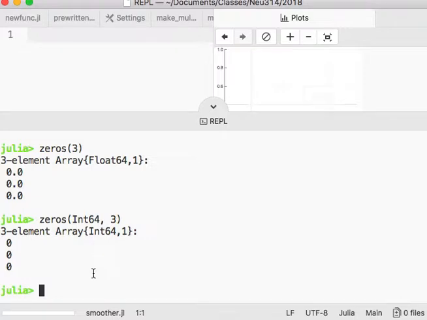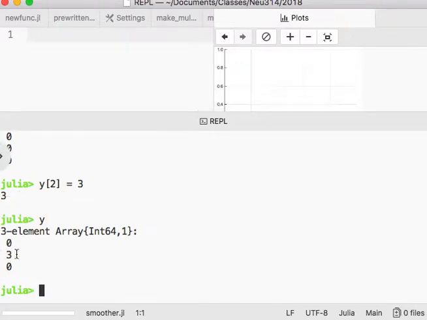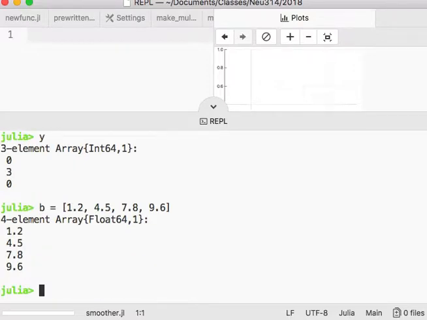So let's say that we make a vector of integers like that, y equals zeros of Int64, 3. And let's say that we make the second one be equal to the integer 3. So how much is y now? Here's the 3. And let's say that we had another vector that is now b, and that is actually floating point numbers.